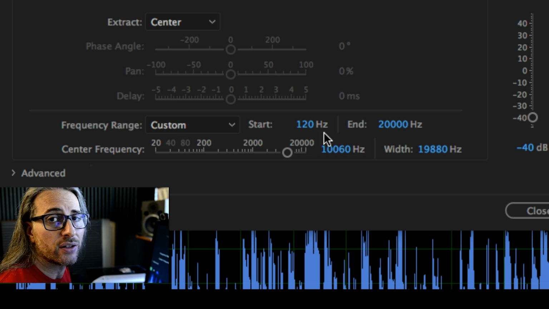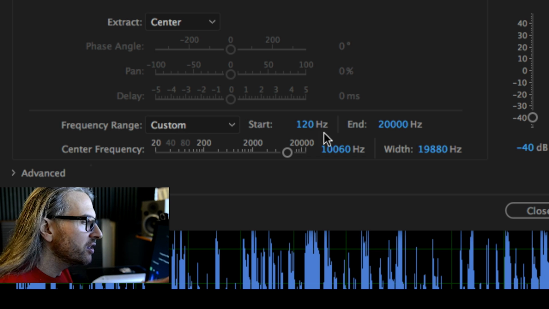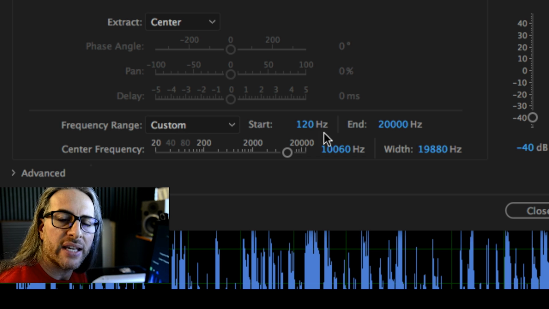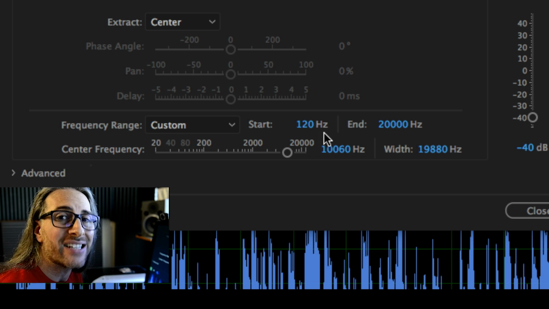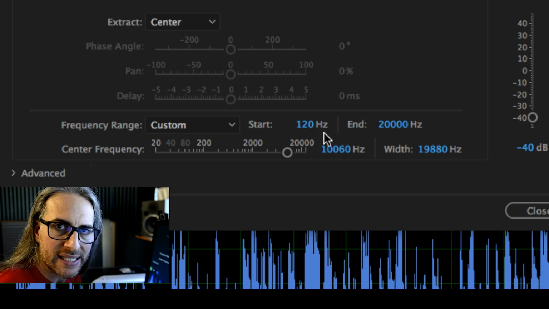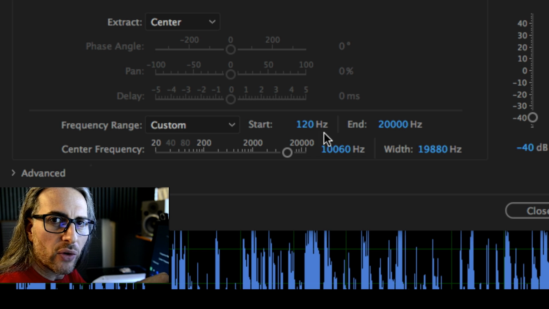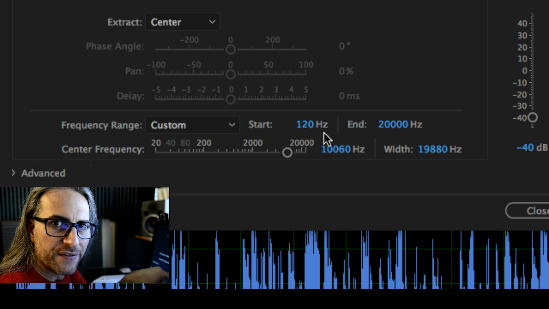In fact, chances are there's almost next to none. So 100, 120, 140 is a good starting point. The key there is that even if you have bass guitar or bass frequency, or sub frequency, in the center, well, sub frequency is going to be around 20, 40, 50 hertz.